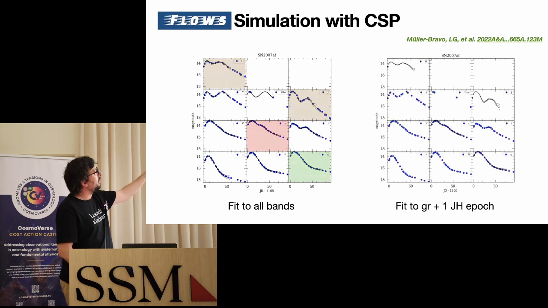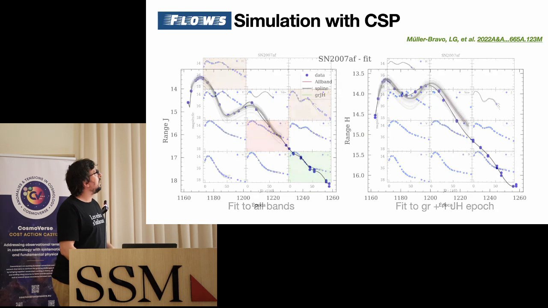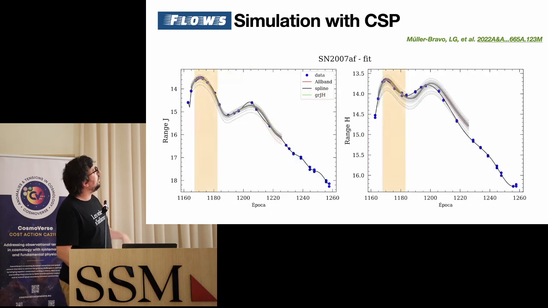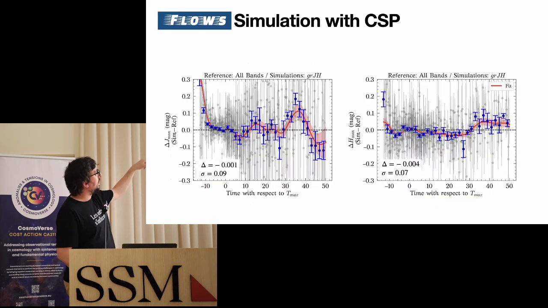What we do is simulate what we would get in the near infrared if we only had one epoch in the near infrared. In this video you will see that the optical fit doesn't change, but the near infrared fit changes depending on the epoch of that point. If you put all these fits together, you see that around maximum there is a lower scatter of the fits. Those fits that you see very far are the ones done with data farther than 10 days or so. This is a summary plot, and you see that the scatter around 10 days from maximum is much lower compared to later.